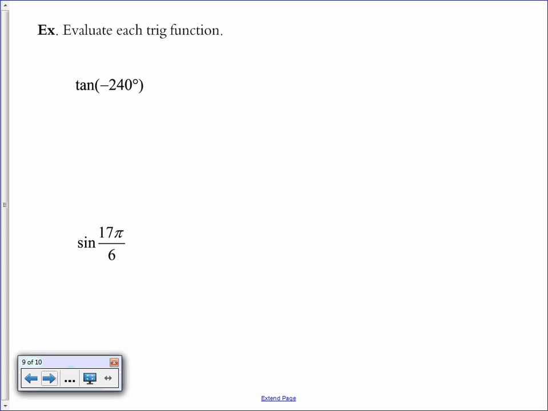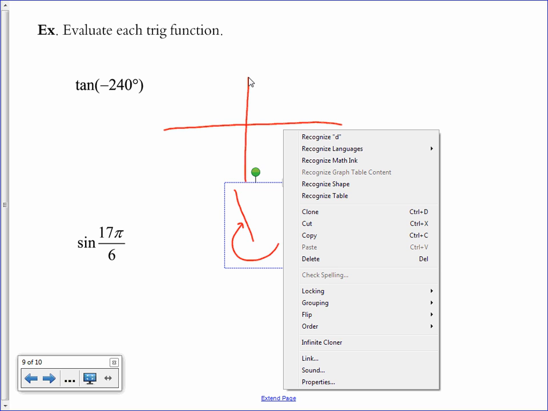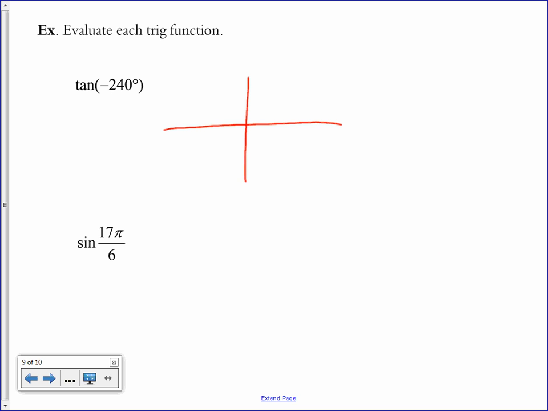So to put it all together, we can evaluate some trig functions. I'm not going to walk through all of these in the interest of time, but just to set them up, of course the first step is to draw the angle, so figuring out where a -240 degree angle would be. It's going to be approximately here. And then you want to create the reference triangle that goes straight to the x-axis and has a leg on the x-axis.